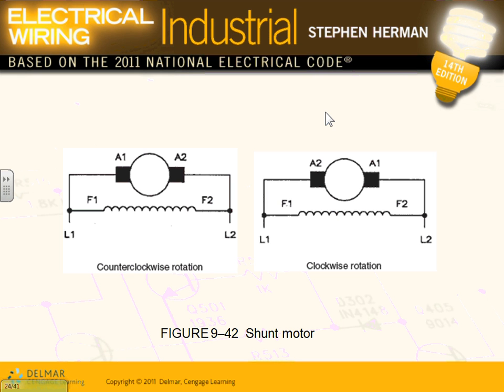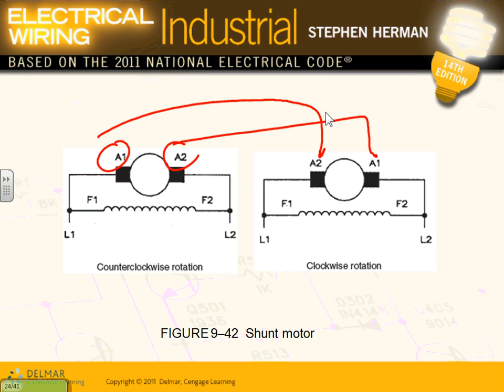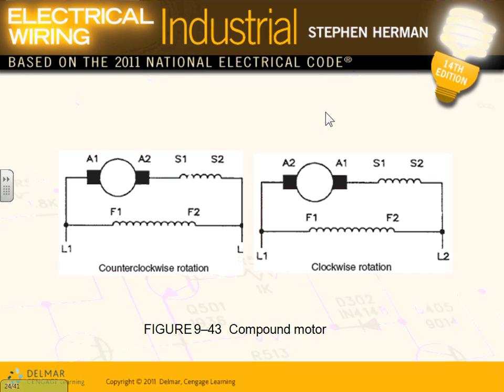Here's another way, guys, another way I can't emphasize enough: A1 went to A2, and A2 went to A1 to get you the same thing, counterclockwise rotation. For a shunt motor, you just flip the A1 and A2 relative to the field. Same thing here. The only thing you need to remember is just flipping these relative to how they are connected. You don't mess with anything else, compound, whatever, as long as you flip the A1 and A2. I know this one is going to be in the test, guys.